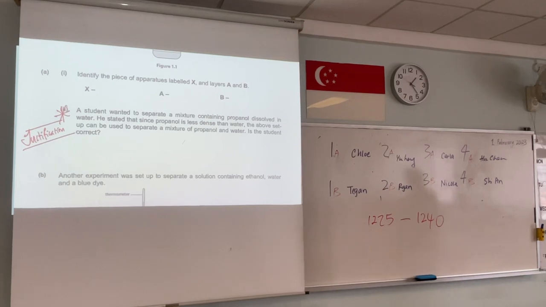Can you see it closer to your table? Why is it that you have this kind of posture in class? Can you see it closer? Can you have better posture?